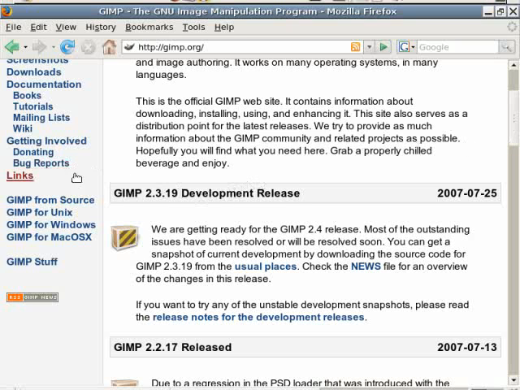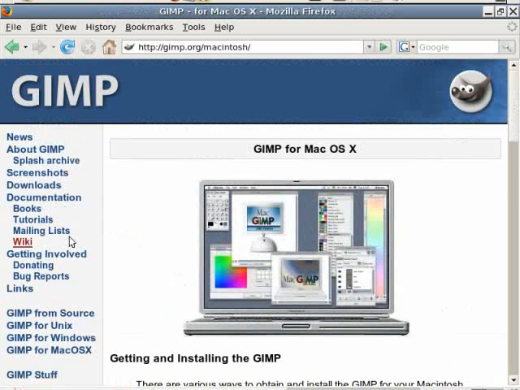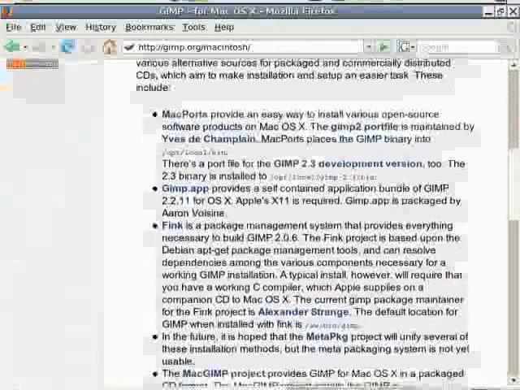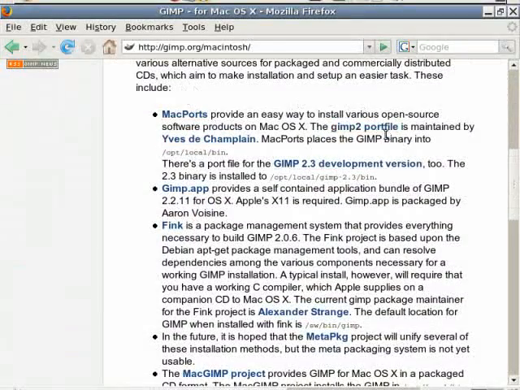The Mac guys have a direct support for that. Just click on gimp.org and go to gimp.org/Macintosh, and here you have a list with all the options, and here's also a port file for the GIMP 2.3 development version. I don't really know the Mac stuff, and I'll leave it to you to find this out.